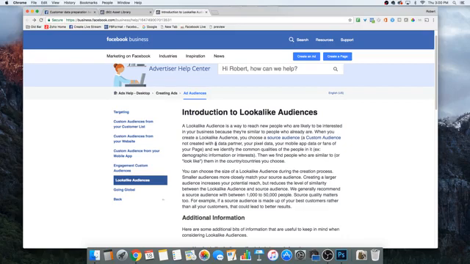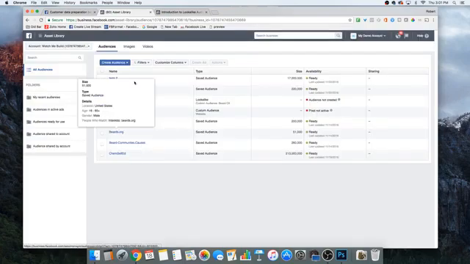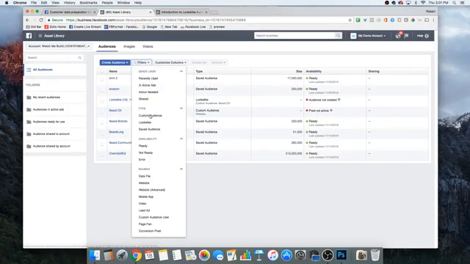Not created with a data partner. No, yeah, that doesn't give us that list. So you'll just have to click around and find out which are all. Actually, I think we could look right here. Let me close this out. In your filters, you can see your source. So the sources, you have a data file, website information, mobile app, video, lead ad, custom audience user, fan page, conversion pixel. So these are your different types of sources. Okay. And those are the sources that you could choose to make your lookalike audience.